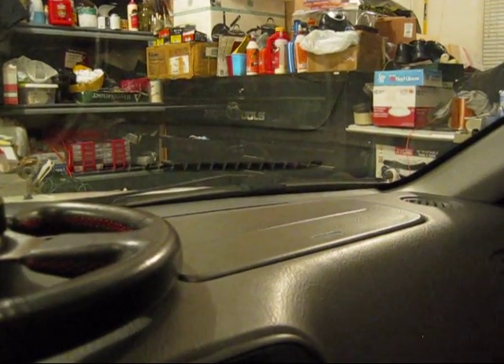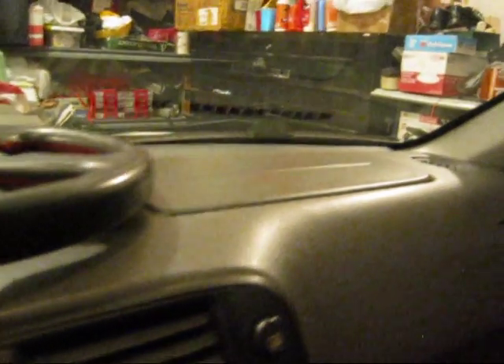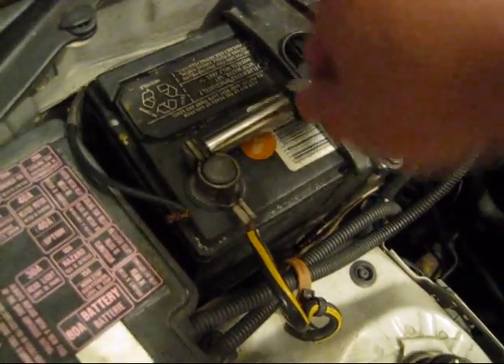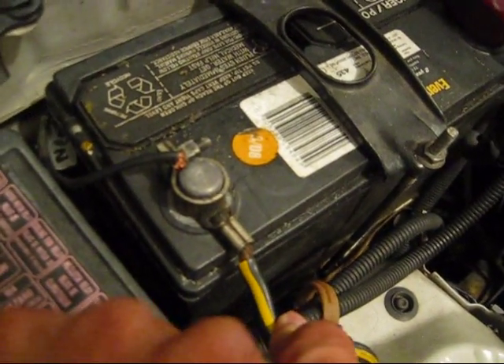I already fixed it, but what you're going to have to do after you fix the problem is reset the ECU. The easiest way to do it is to disconnect the negative terminal from the battery and wait about a good minute. Then you reconnect it and the ECU is reset, and the codes should be clear. If you did not fix the problem, the codes will come back on very soon. But if you did fix it, the codes will remain clear. Keep in mind that when you disconnect the battery, you're going to have to redo the presets on your radio and other settings. Now disconnect the negative terminal. Wait for a good minute and then reattach it. Make sure you put it back nice and secure.